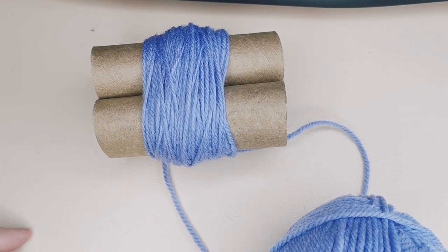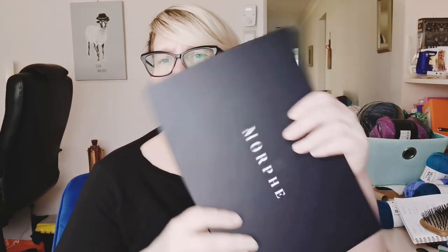Okay, for this one you're back over there because to make this one, which is how to quickly make a pom-pom rug, this is how they do it. It requires this beautiful Morphe palette, and it really just needs something big and square. But this happened to be on my shelf. I wanted to use a nitty noddy, but I couldn't find one. They wrap the yarn around like that, and I put you over there because this is quite large.